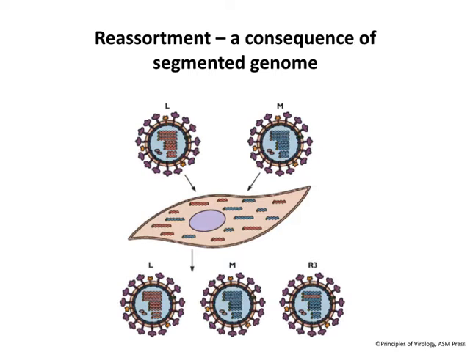interesting event can happen called reassortment. If you have 2 viruses infecting a single cell, which can happen if you're infected with enough virus particles, you can have multiply infected cells. And so let's say these 2 viruses have different genetic makeups. They have 8 segments. This is influenza virus, but they're slightly different. The RNAs replicate in the cell, and then the viruses that are produced can be a mixture of 8 RNAs from both parents. So we call those reassortants.